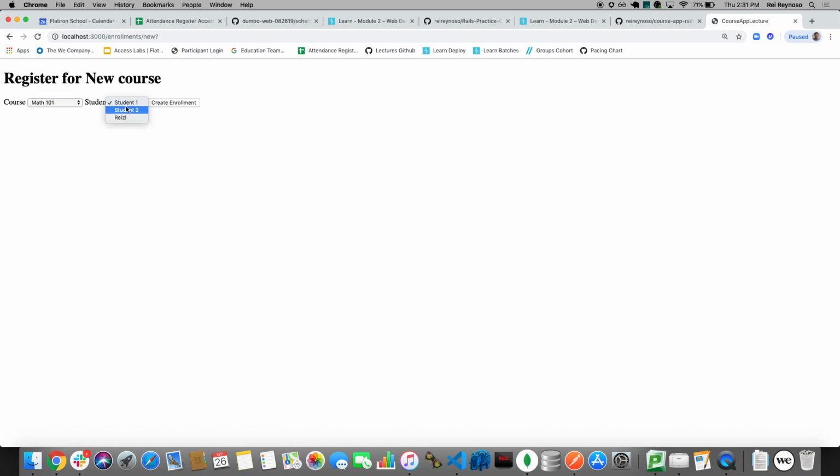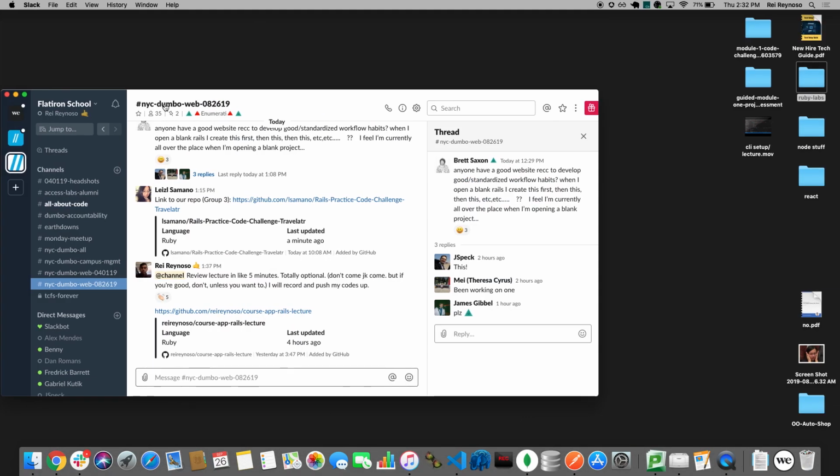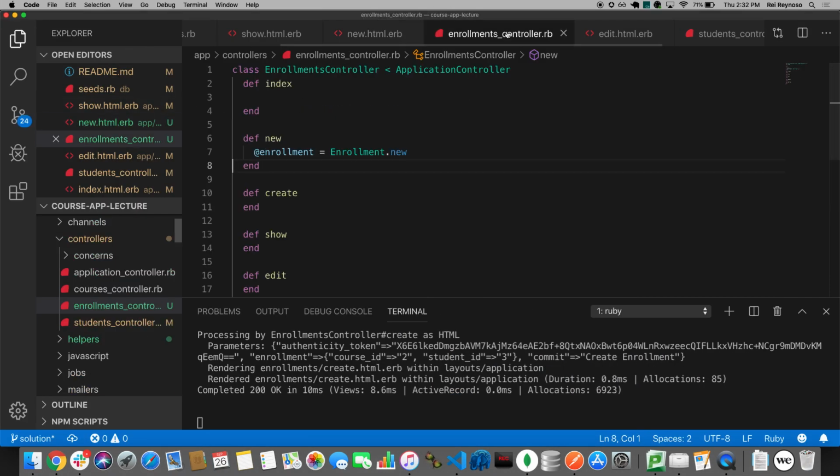And I mean, this is kind of janky. This doesn't make sense. If you want to register for a course, it should just be your name automatically. But for now, we'll just make them choose. So Razel for coding 102. This should be an error, or not an error, but redirects us to a page that shouldn't exist. All right, so all that works.